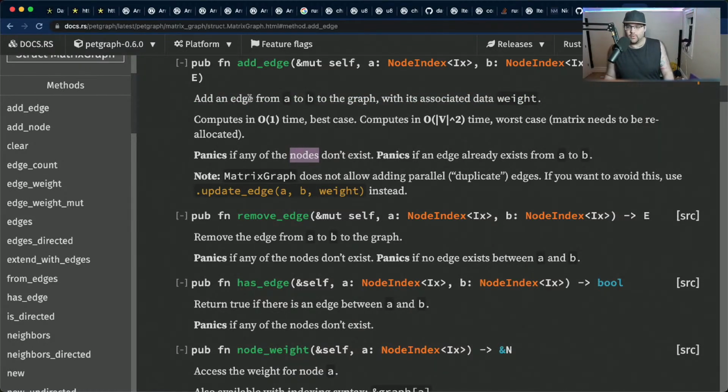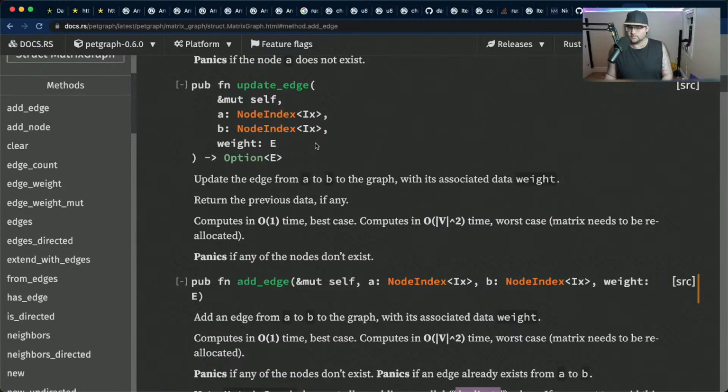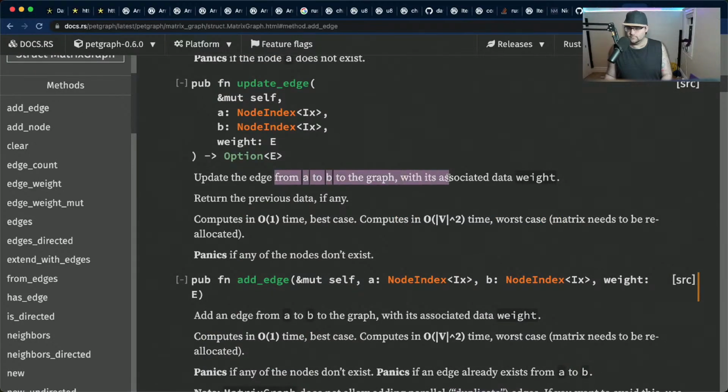All nodes have to exist before we add an edge. Matrix graph does not allow adding parallel duplicate edges. Maybe we update edge.